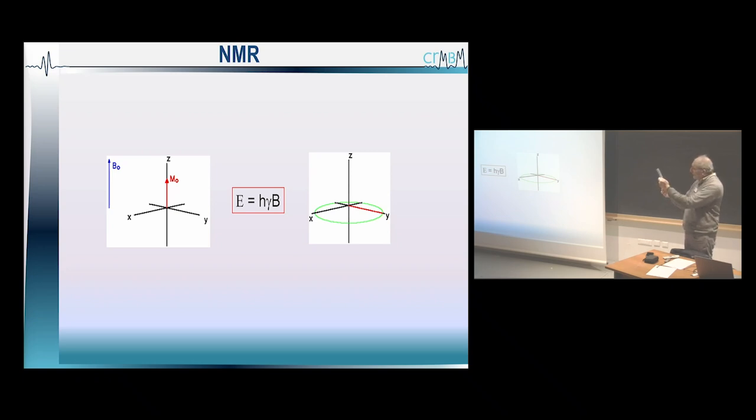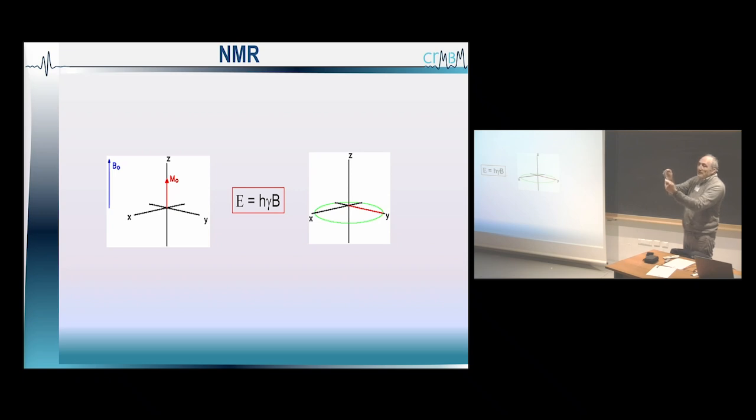So you need to imagine what is the projection of this magnetization in the axial plane, and what is the value of the magnetization in the z-axis.